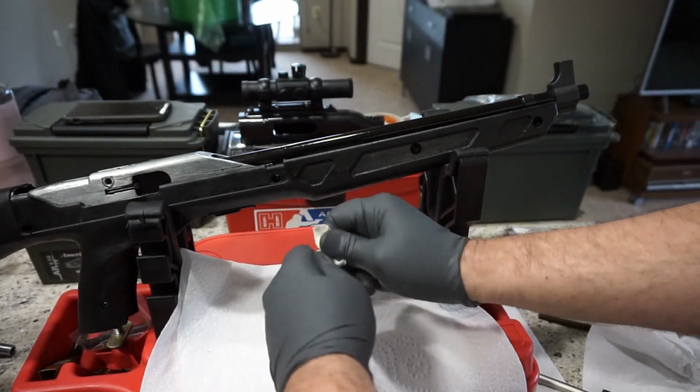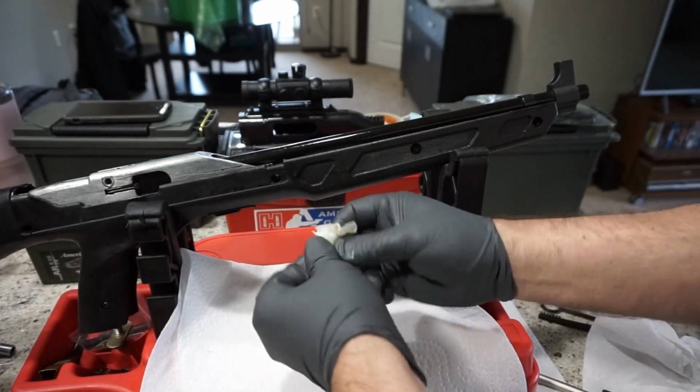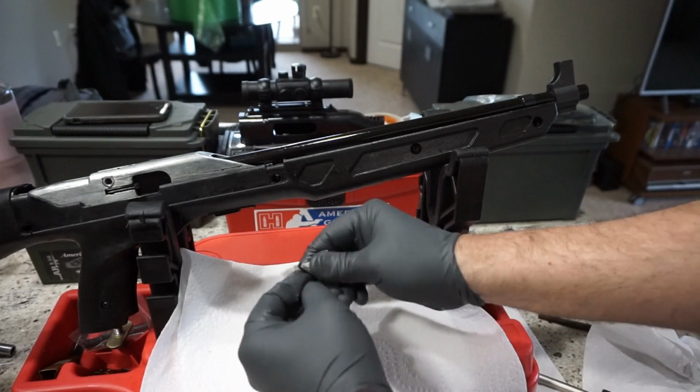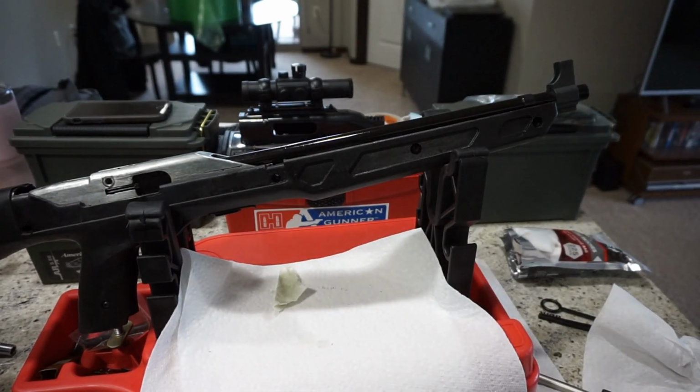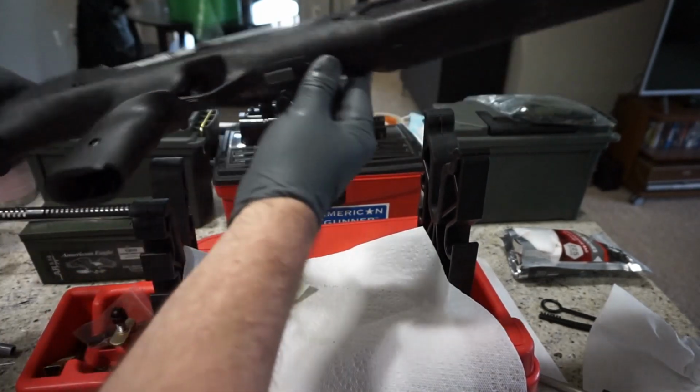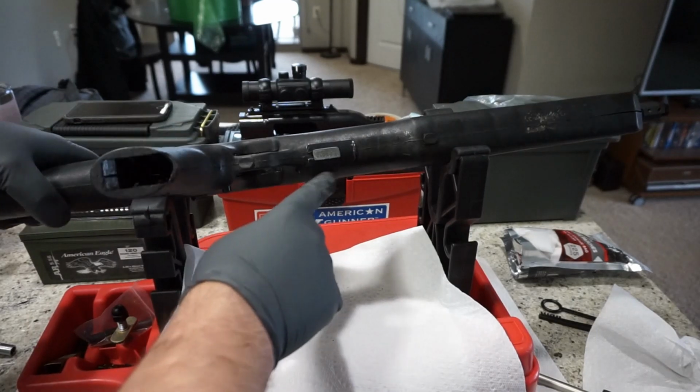Just go ahead and wipe it off. There we go. Okay, got that all taken care of. Okay, cool. All right, we'll go ahead and set that screw off to the side. And then before we can remove the barrel and the receiver, you've got a little bar right here that's going to have to slide off the bottom.